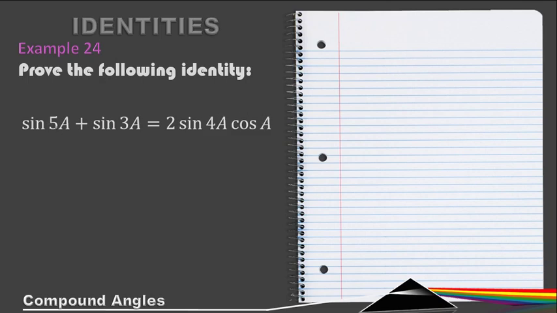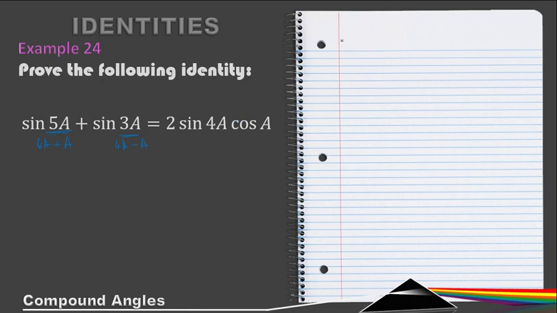So if I want to go there, what I'm going to try and do is break this up. Remember, I can break it up into anything, 1 plus 4, 2 plus 3, whatever. I'm going to break it up into what was given at the end. So here, I'm going to replace this with these numbers. I can make 5 with 4: I can say 4a plus a. And then over here, I can also use 4 and 1 to get 3: I can say 4a minus a would give me 3.